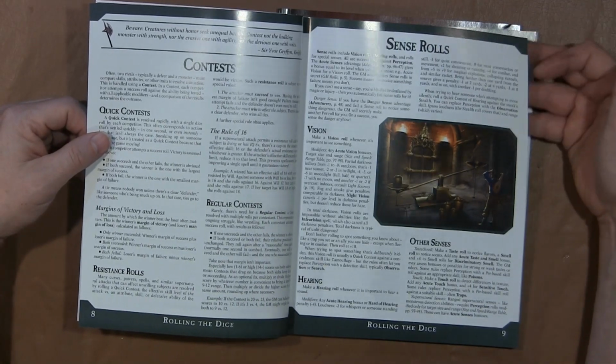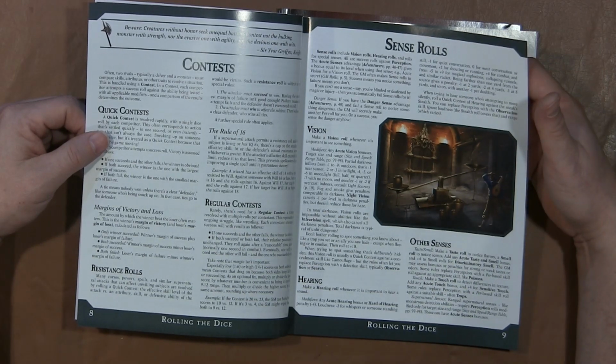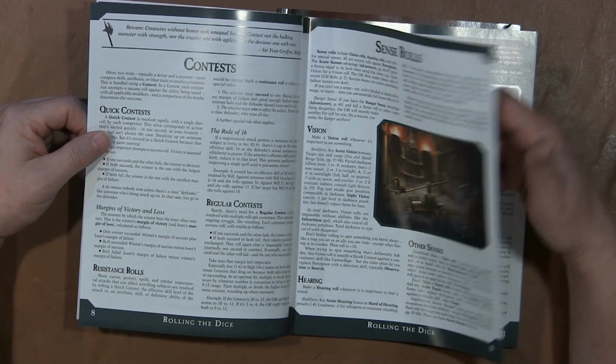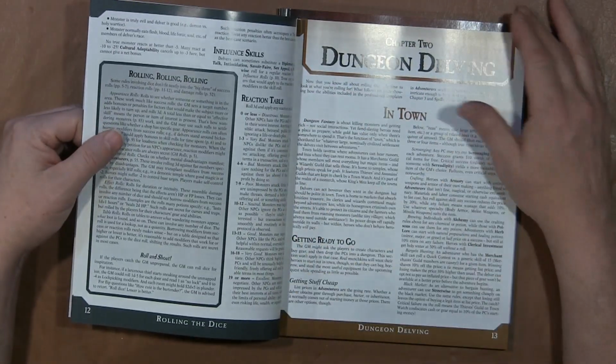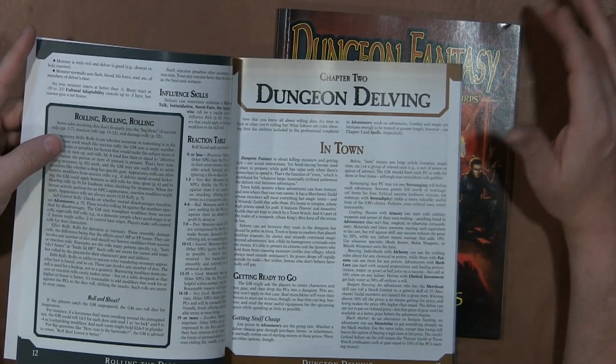because the GM's a storyteller, and I think the blend between rules and storytelling are sometimes blended very well. So rolling dice is actually a pretty important chapter. It's only about 12 pages long, but then chapter 2 is dungeon delving.